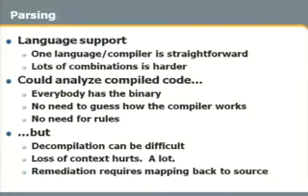Parsing, language support is at the top of that list. Supporting one language or compiler, that's maybe not an easy task, but it's at least a straightforward one. Supporting a lot of languages and compiler combinations is tough. Analyzing compiled code is one potential way you might get around that. In other words, who cares what the compiler does? Let me just take the binary and look at that.